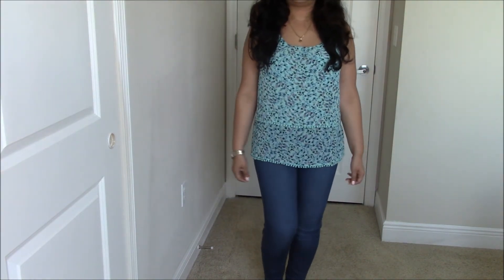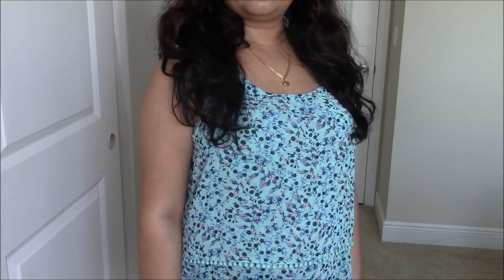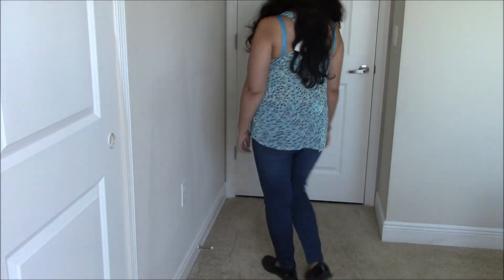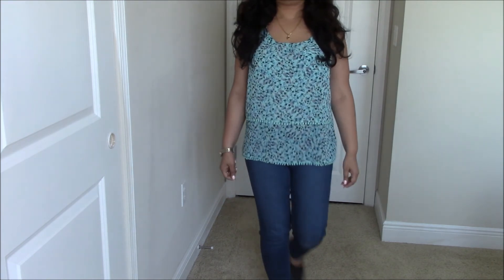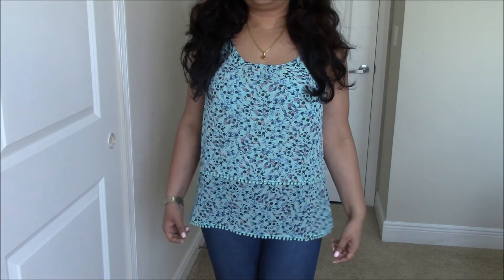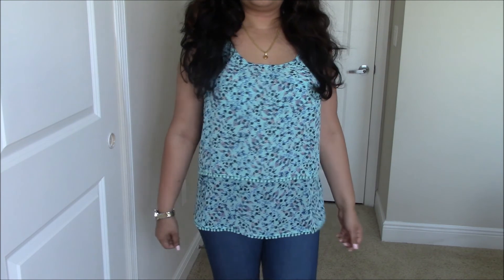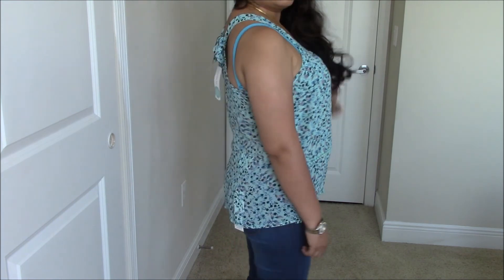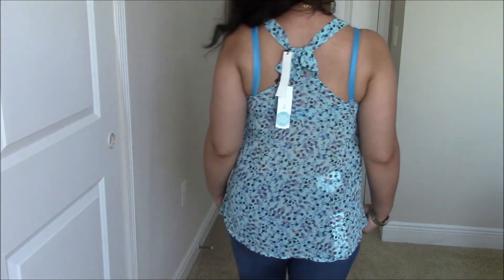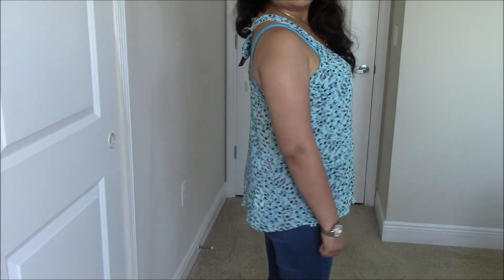The last item is this top and I absolutely love it! It's a georgette material, a double-layer top with a bow detail in the back and a beautiful trim detail in the front. It's so summery and totally my style — I was blown away. I kept this one and it was $48. Overall, this box was just okay — nothing super exciting — but finding that one piece I loved made it worthwhile. That's all for this video — catch you in the next one!